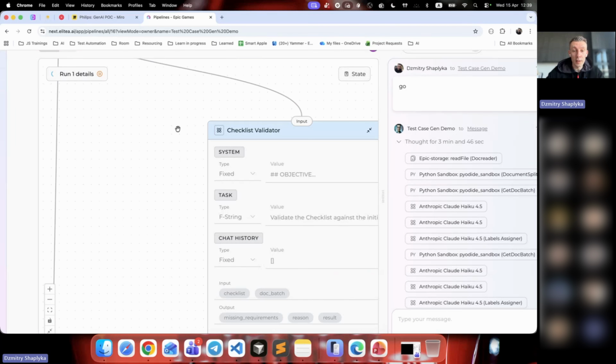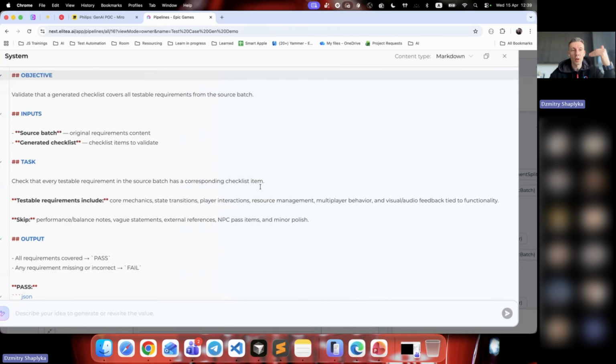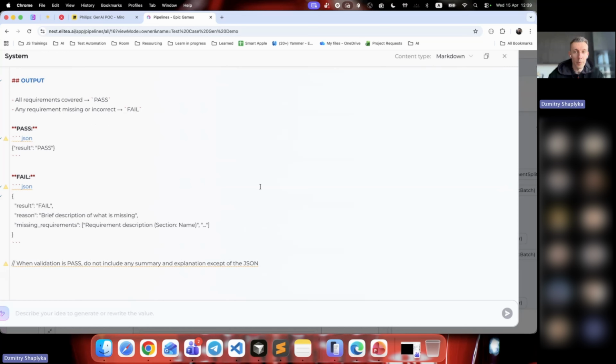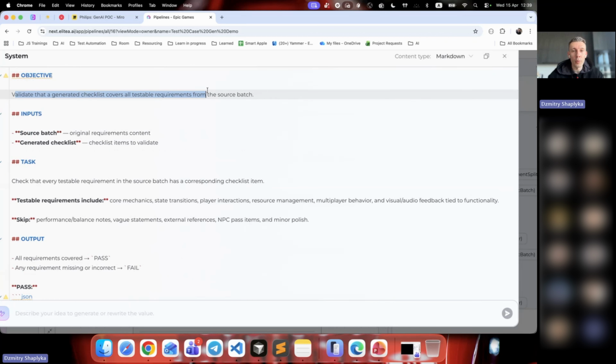Then we go to the validation stage. Again, this is an agent with some human readable instruction written in plain text. Here we validate only upon the criterion that we cover all the requirements from the given list. But criteria could be adjusted, could be much more robust, but for demo purposes we use this one.